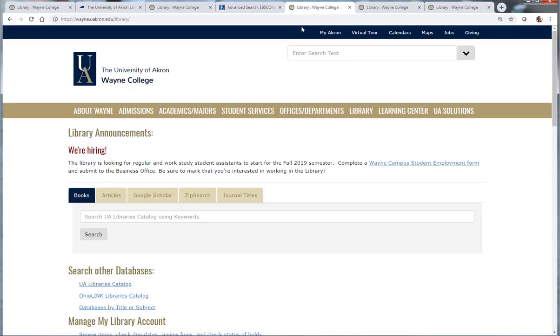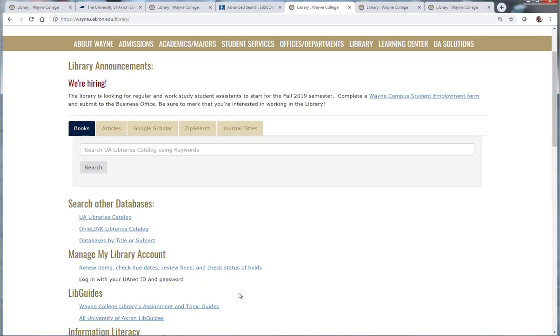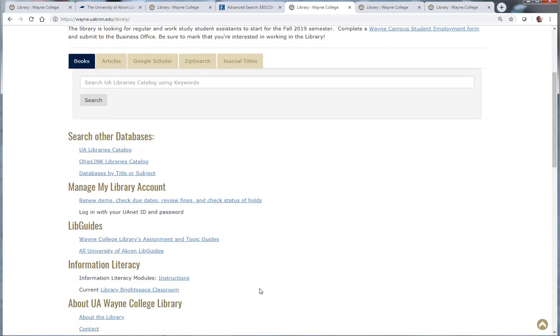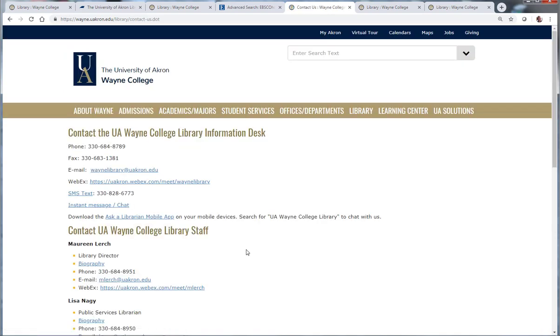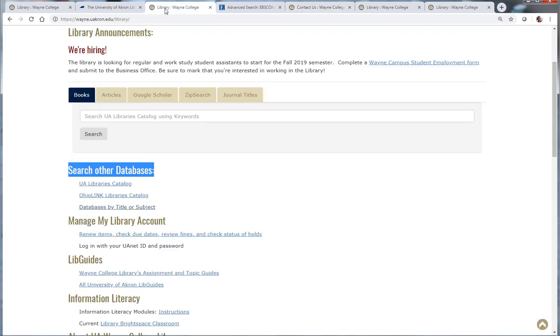Now, back on our library's website, this is where you would get started doing your research, but if you needed more information about the library, our services, other resources, you can go ahead and take a look at that, and probably most importantly, how to contact us if you need help, and we really encourage you to do that. We're more than happy to help, especially if you can't find a good place to start or if the databases aren't working for you. Please just reach out. Our motto is just ask, and we really do mean it, and we want you to reach out if you need help. So at any time, please just contact the library staff if you need help with your library research.